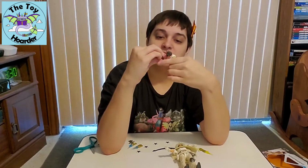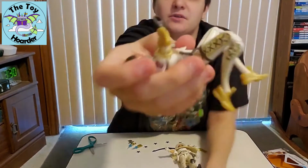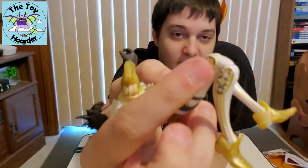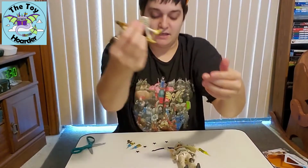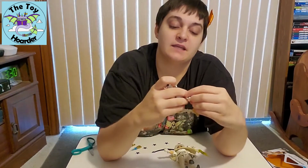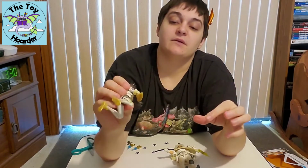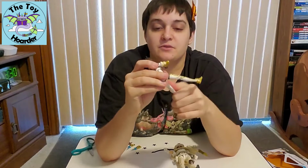Her elbows are actually only the single joint, which is interesting, and I'll show you what I mean by this double joint. So see how it bends at 2 different areas here? It's a double jointed knee, and it basically helps mimic how the actual human knee will function. Now she can bend her leg this far, versus if she only had the single joint, like in her elbow, her leg would only bend this far. So that's why they do the double joints in there.